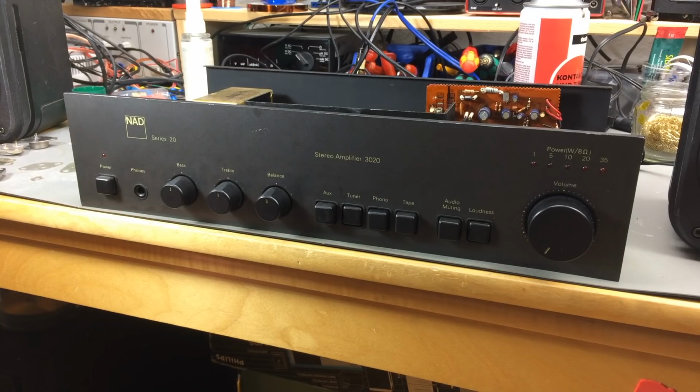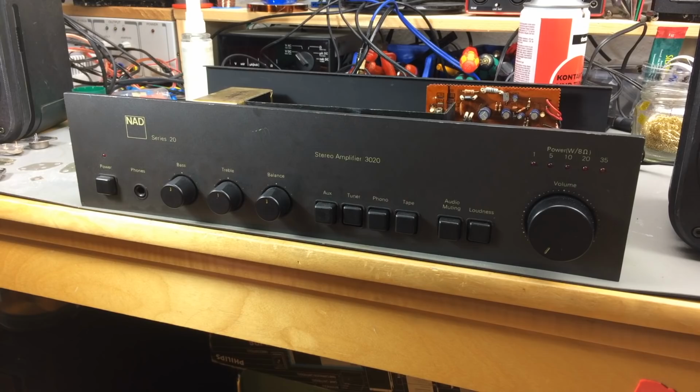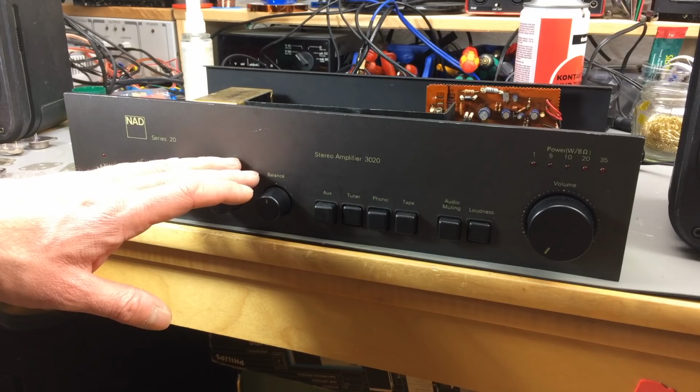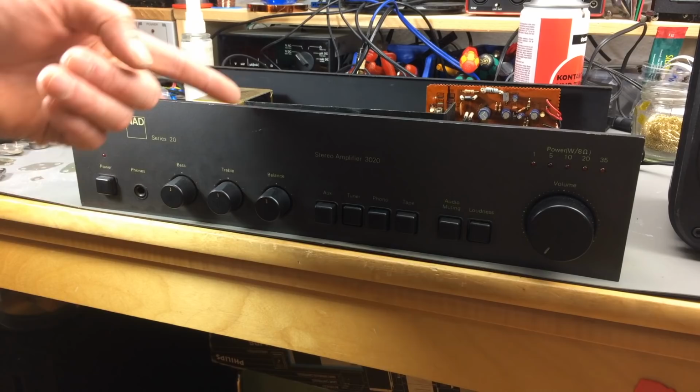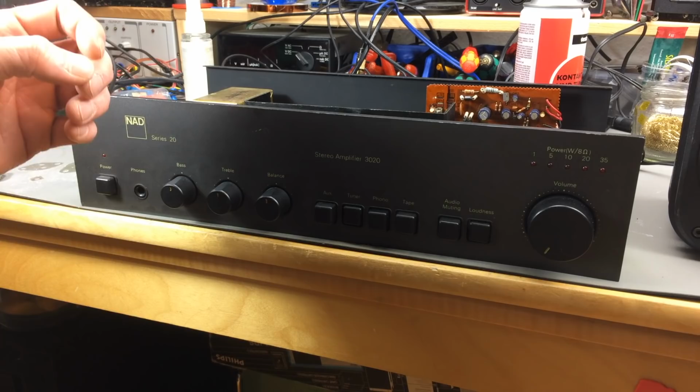So much for now. Hope you enjoyed this. Hope this was informative. Hope to get as many of these fine little amplifiers back to life and to use as possible with this video. I found that there's not many videos about these on YouTube. I was looking for the idling current thing, and I didn't find any useful information on that. So I hope to bring you that information in the next episode, if somebody or myself can figure it out.